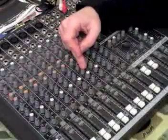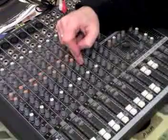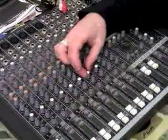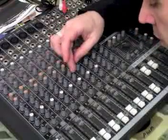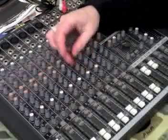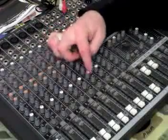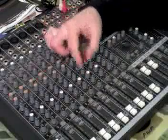Same with the mids. The difference with the mids is, whereas this one is a fixed frequency control, it only adjusts the 12 kilohertz frequency, this mid control here with the white one, you can actually target whichever frequency you want, and this goes from 100 hertz to 8 kilohertz. So anywhere in that range, which is quite a wide range, you set that to the frequency that you want to cut or boost, and then you cut or boost with this one here. So it allows a lot of fine tuning and focusing on the exact frequency that it is you're after.